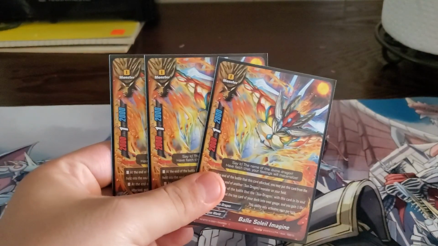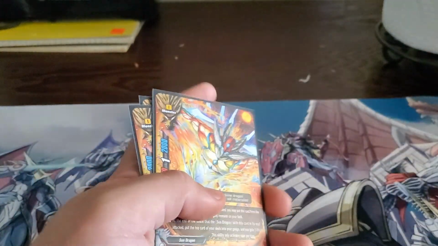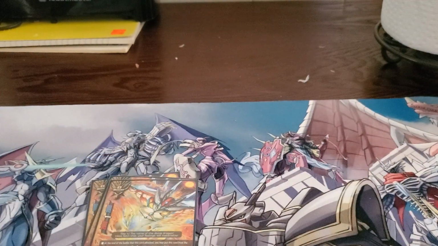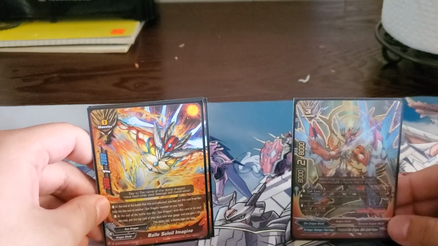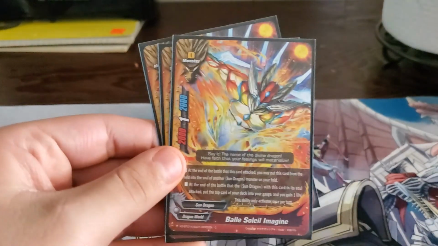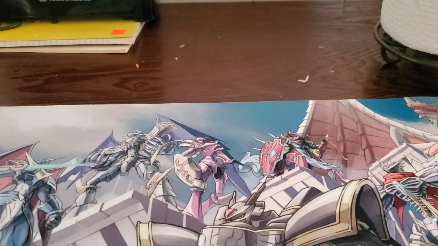I'm running 3 Basile Imagine. After this card battles, you can put this in the soul of another Sun Dragon. So what I like to do is call him as well as the Transcendent Battle Future. So when he finishes battling, put him into the soul, and then he attacks. And then this card's ability goes off once in the soul of that. You can charge your gauge by 1 and you gain 1 life. So it's gauge and life power.